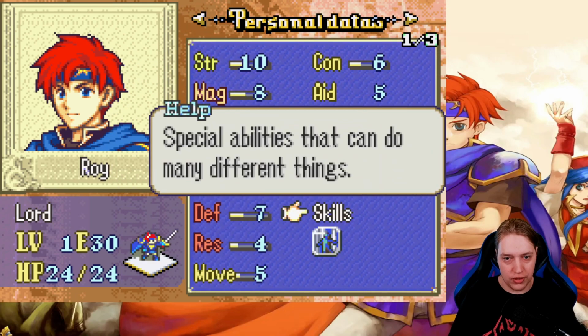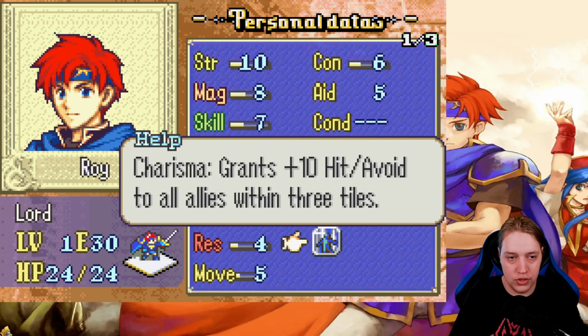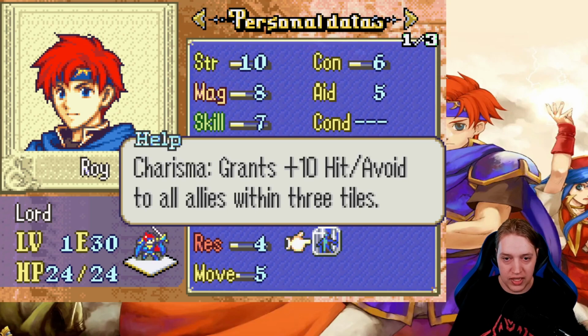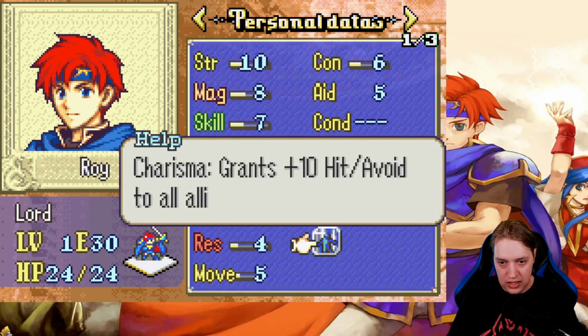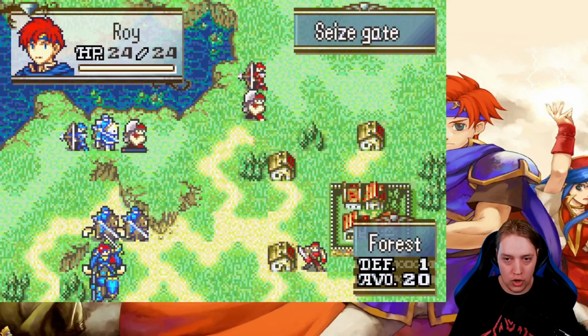So let's talk about the skills. Every character has, as far as I know, a personal skill and class skills. I'm not sure how he has done it. Could be that everyone just has class skills. But let's see. Roy has charisma, which grants plus 10 avoid and hit to all allies within 3 tiles. Then we also have leadership, which grants plus 5 hit and plus 3 avoidance to every ally per star. So currently we're getting plus 10 hit and plus 6 avoidance on all our units.